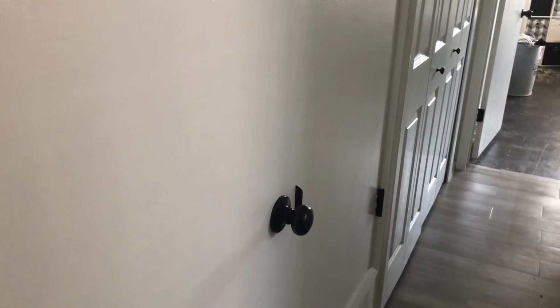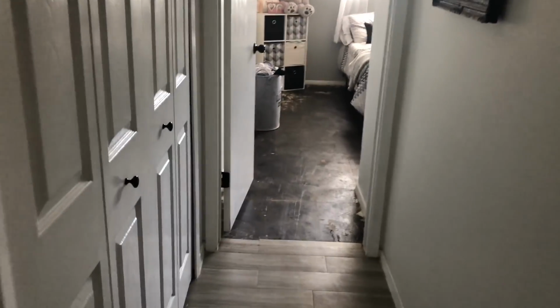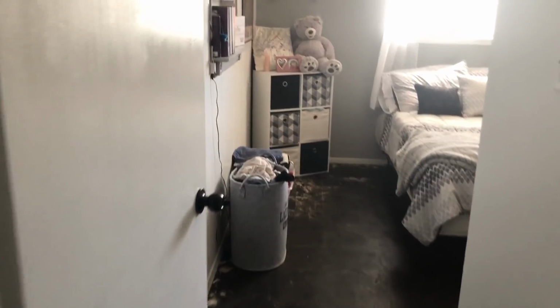That door is for toiletries. This door is for blankets. This door, are you catching my drift here? This door is for the heater and all that. Bedroom number 1, bedroom number 2. It's crazy. And this is the laundry room. So I'm going to go all the way to the back here.